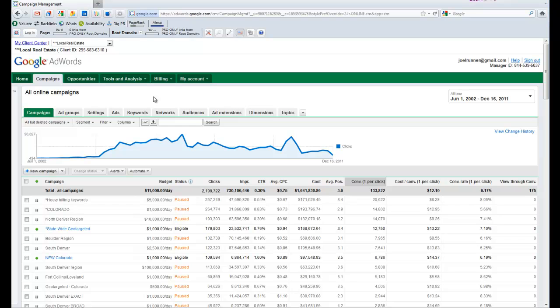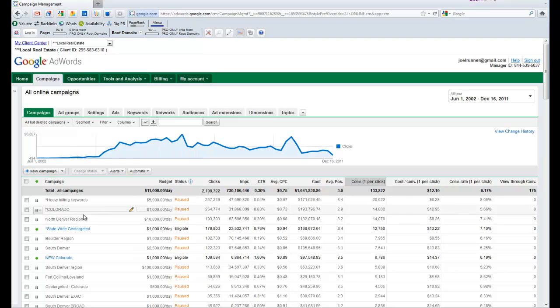So here we are in an account, and I'm looking at all time. Now this goes quite a ways back, but that's okay. You're going to do the same thing, you're just going to look at all time when you initially set this up, and then you'll build a maintenance procedure that will deal with this on a monthly basis. But we're just covering getting this set up for the first time right now.